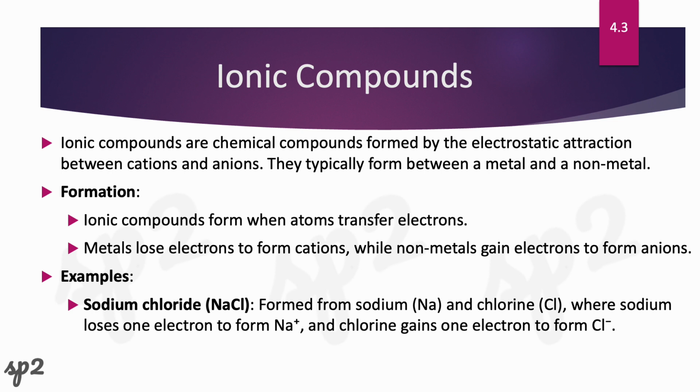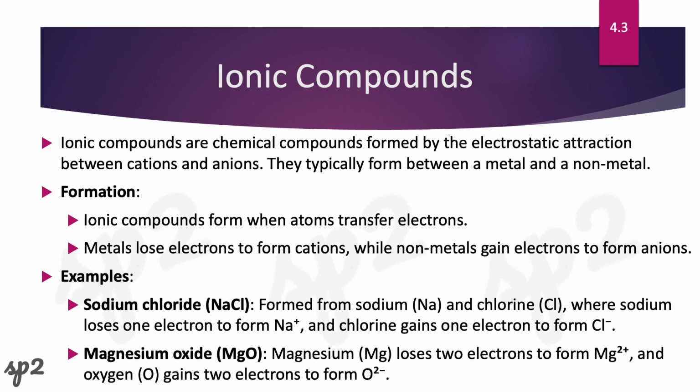You can think about sodium, which is our metal, losing an electron to form Na+, and then chlorine, which is a non-metal, is the one that is gaining that electron from sodium. The interaction between Na+ and chloride with a negative charge is known as electrostatic attraction, and together they give us an ionic compound. As you can see, the charge must always be balanced. We always need to have equal positive and negative charges in order to balance out the overall charge for any given ionic compound.